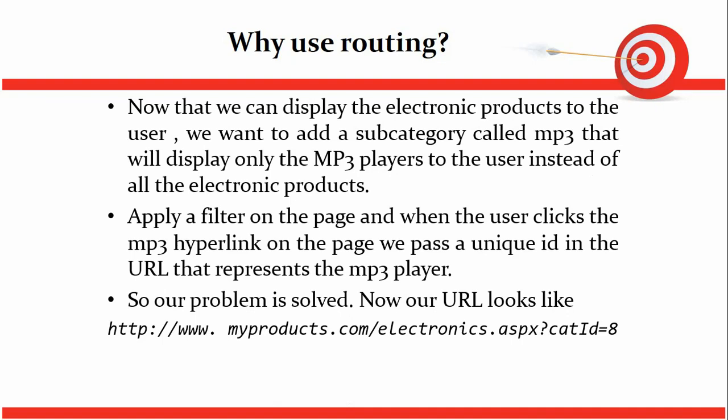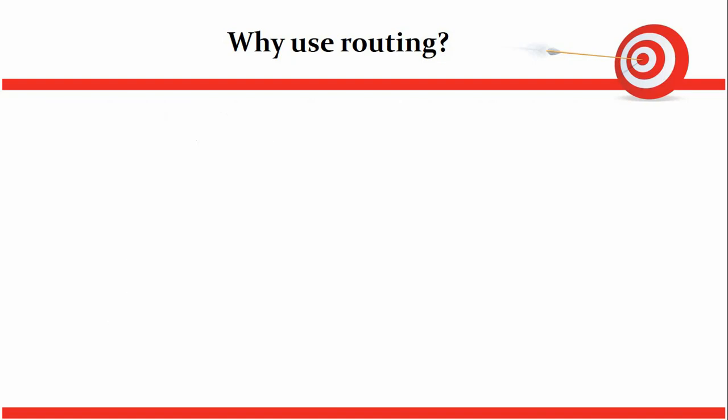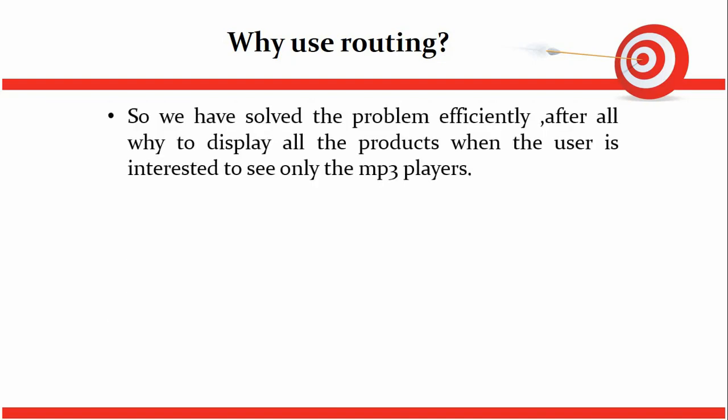So electronics.aspx, where category is based on ID 8. Okay, so basically we are looking for a subcategory called MP3 players, and then we are keeping that. Okay, so I'll be passing this ID. This is how all articles in Digiworld have been displayed to you with the news article. Every article has a unique ID, and we are seeing that particular ID, but the file name is same, display.aspx.